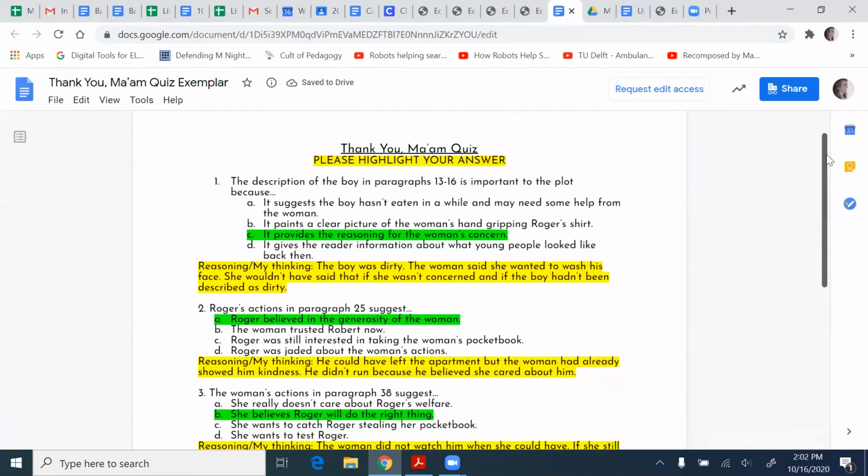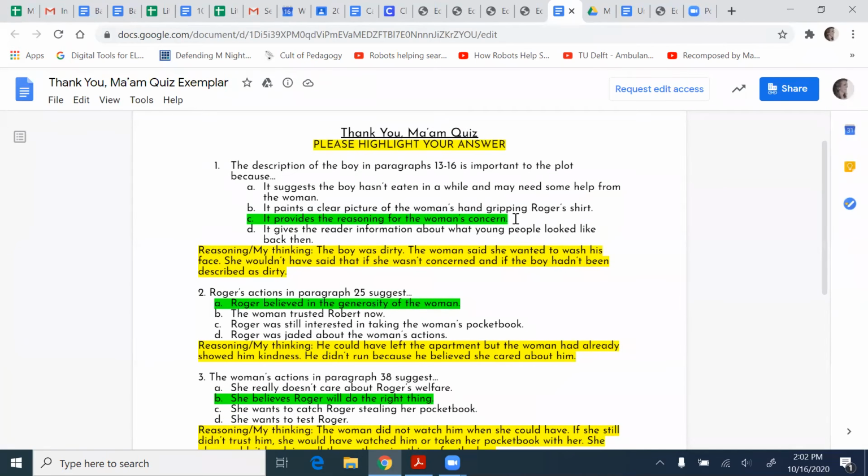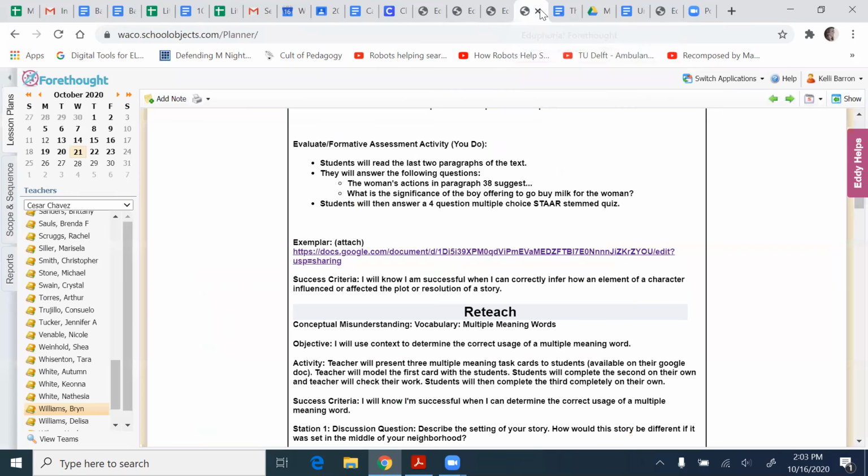Okay. So if I get on Duty's lesson plan, which has the exemplar, I can look at it and go, okay, number one, what are they going to be able to do? Number one, they're going to be able to answer a question that ties the character to how they're moving forward the plot. And number two, they're going to be able to describe their reasoning and thinking for doing so. If they can do those two things, then I know that they can do what I'm asking them to do. So those two things: can they correctly identify how the characters are influencing the plot? And two, can they then explain their reasoning? Now, that is an inference. And I want you to look at how well aligned that is.